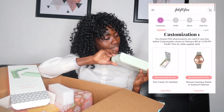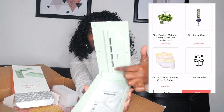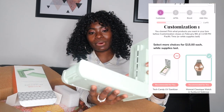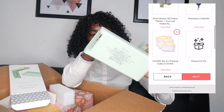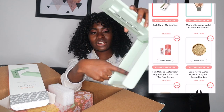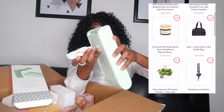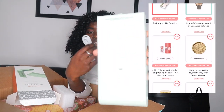Ooh, interesting. So this reminds me of those things that people go in for tanning. Maybe I'm wrong. I've never had a tan before in my life. But you basically plug it into a USB thing. And you put your phone in here. It has all the directions for you. Basically, put your phone in there. You close it. You plug this part in to here.